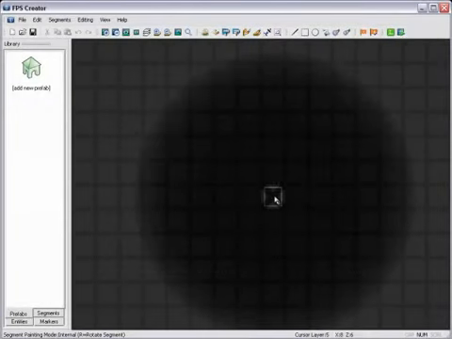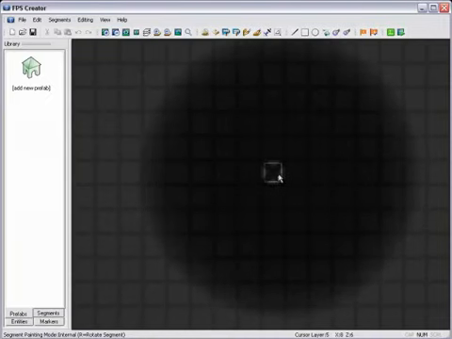Hi there. In this tutorial I'll be showing you how to build a single player game in FPS Creator. The first thing you'll want to do once you have FPS Creator loaded up is make sure that you're in single player mode. To do so, the visual aid that FPS Creator gives you is this black grid behind your mouse.